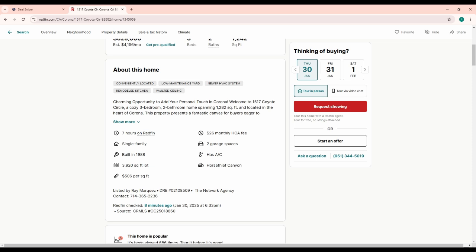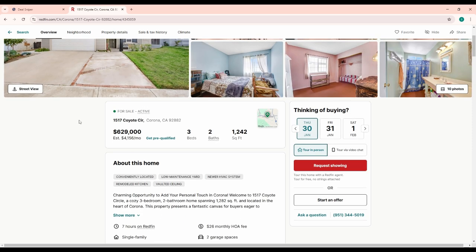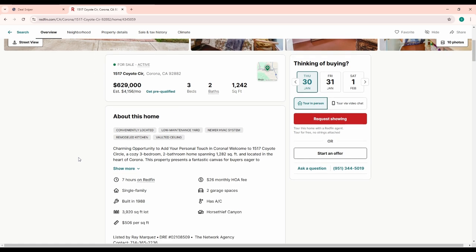So there's not going to be as much urgency to take your offer, because these people are still in what we call the honeymoon phase of the listing, where they absolutely believe they're going to get $629,000 cash for their property. And that could very well be the case. So my pro tip: look for properties that have been on market at least 60 days. The longer the better, but at least 60 days.